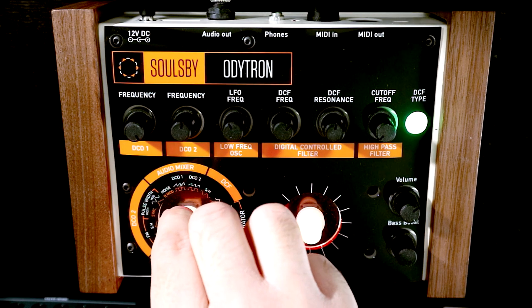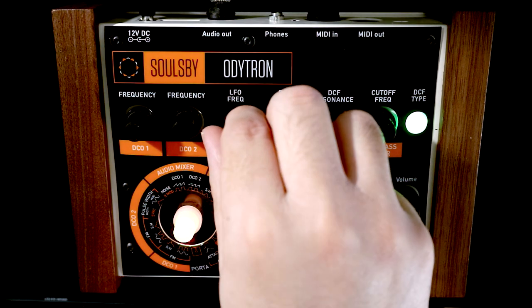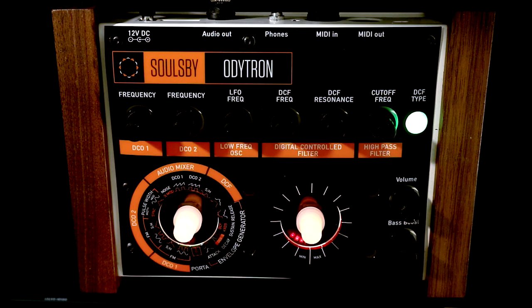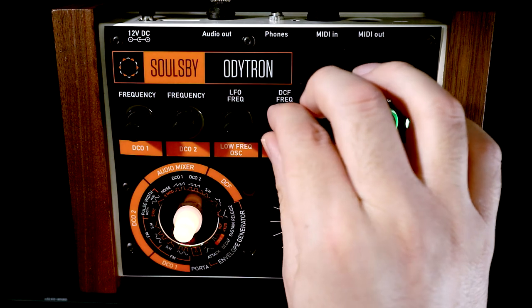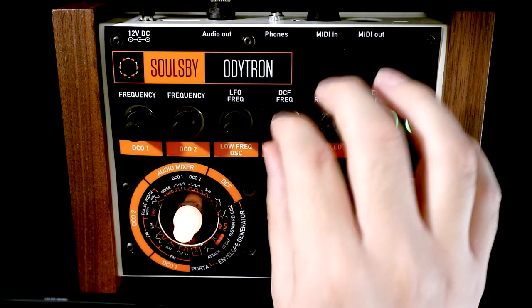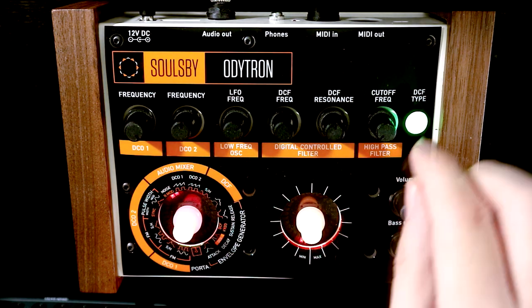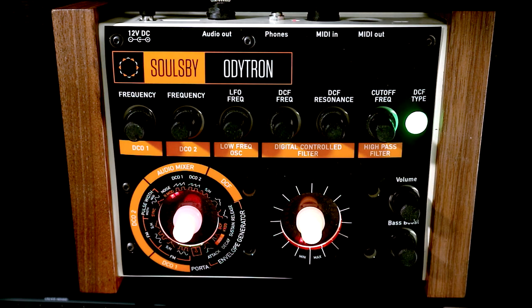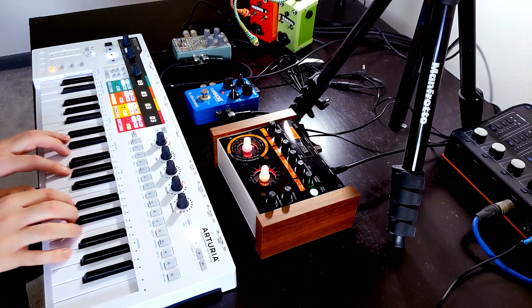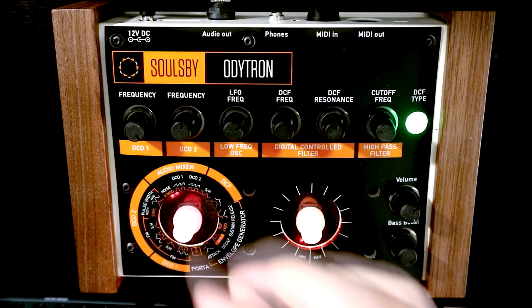Maybe give it a little bit of vibrato here. Make it a bit darker. I've also got a high pass filter here, which I haven't mentioned really. So that's really kind of basic stuff going on there.